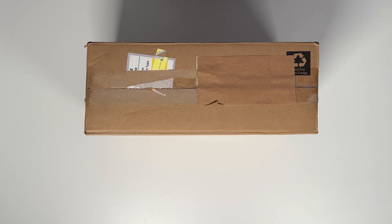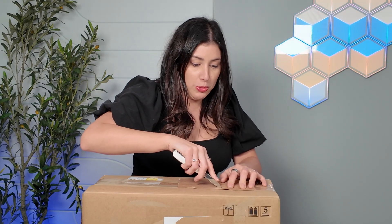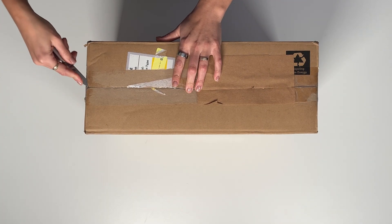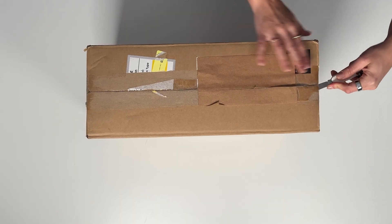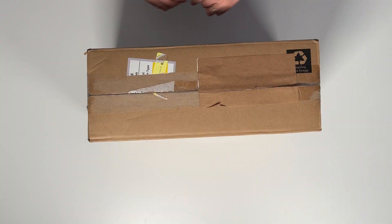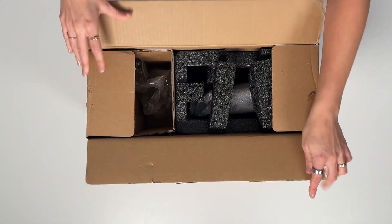As I mentioned in the intro, this box has seen better days. There are so many different labels — I think it's been shipped all over the world and Dell managed to ship one to me. I don't think your box is going to show up like this. I actually missed this device at Dell World this year in May. I did not see it on the show floor, but it absolutely was there — the sticker proves that it was there.